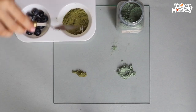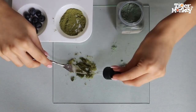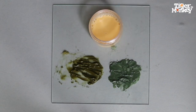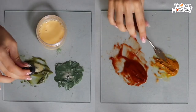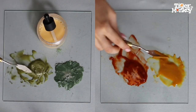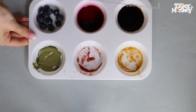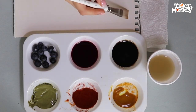Let's see how both of them react to water and the egg binder. Add some drops of water to the dry pigment. Let's add the egg binder until it creates a paint-like consistency. As you can see, each spice is reacting differently and therefore requires different amounts of binder and water. Amazing! Now let's test our special spicy paint palettes.